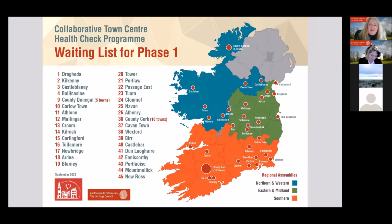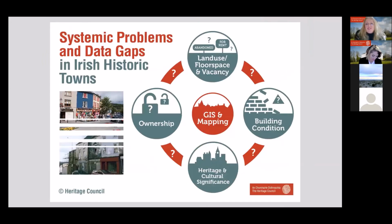And for me, what that shows is a massive energy at a local level, which is something that, as I say, really enthuses me and gets me out of bed in the morning. I'm sure Colm and Ian and Lorcan have touched on this already: what we're identifying are the macro data gaps for town centres, for historic places. There's not enough data on floor space vacancy, there's no data really on building condition. So we really need to look at our building stock, what is there at the minute. Also the heritage and cultural significance of the buildings in these historic villages and town centres. What is the significance, and also what value is it to the local communities?